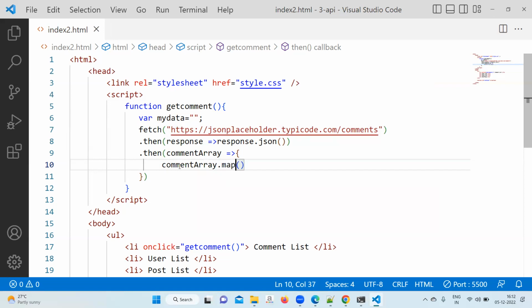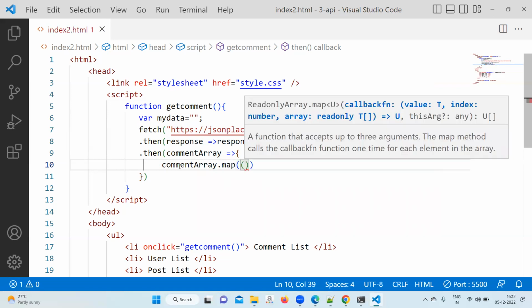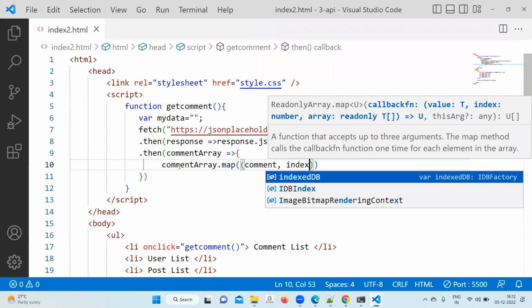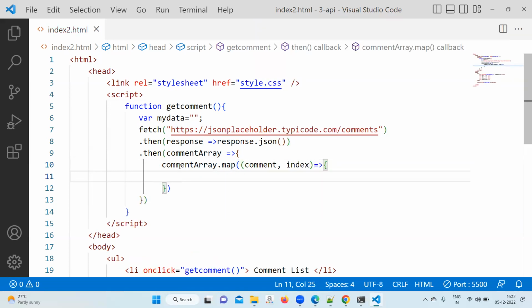Comment array dot map, comment comma index. Let's go inside now.